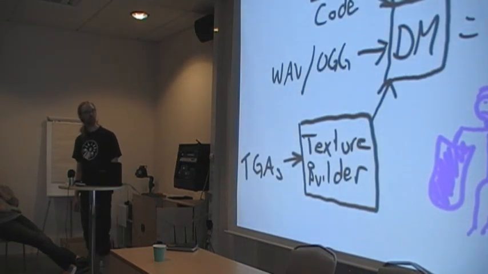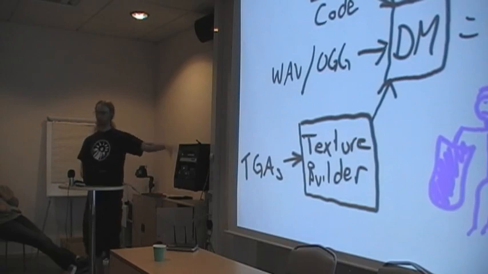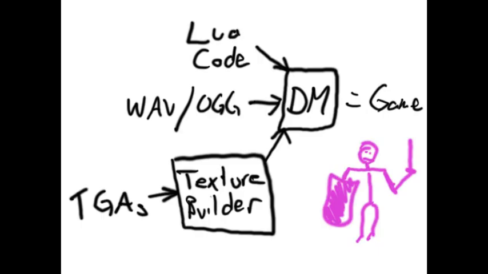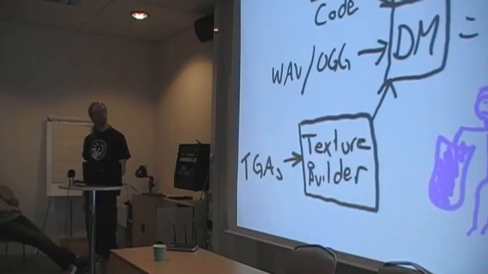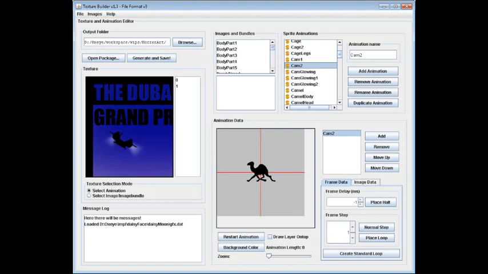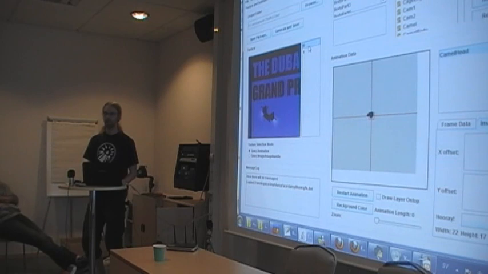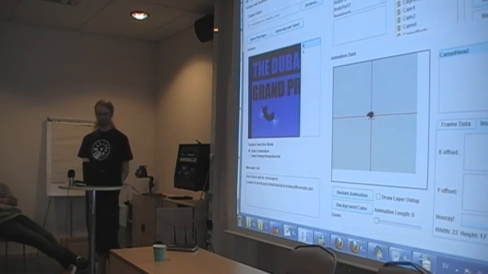Yes, so this is how we work. We write Lua code, we put in sound effects, and we have our graphics, and each sprite is a separate TGA. And we have a texture builder which puts them together into common textures, and then we get a game. So this is a screenshot from the texture builder. I can also show you how it looks. This is the texture builder we're using now. So it creates textures. I'm not sure what texture size we use now. Yeah, because when we started out, we used 256 times 256, so that's what it's designed for.